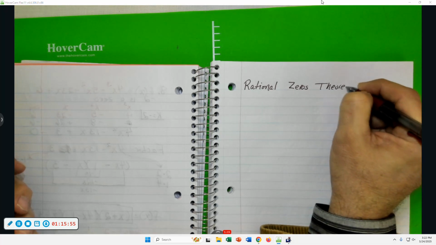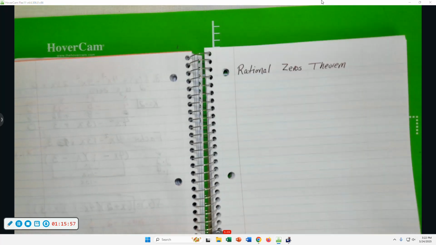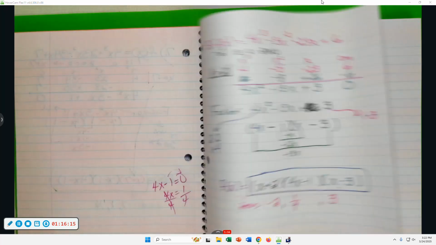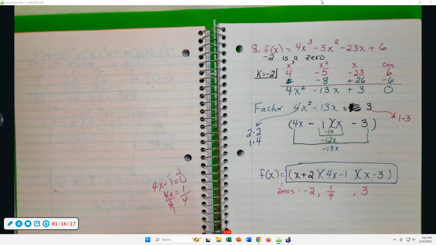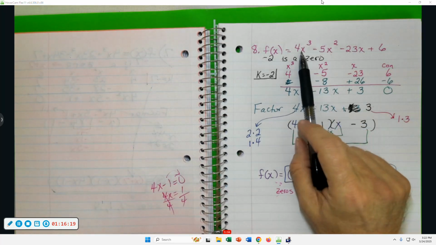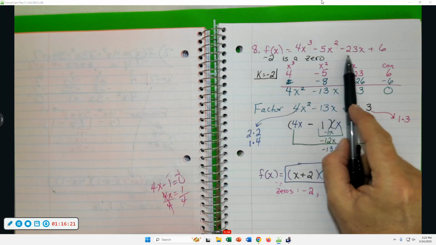So if they didn't give you a 0, you'd use the rational zeros theorem and come up with a list of about 20 possible zeros, and then it's up to you. Find out one of those that's a 0. Just go through the list. If I plug this in, does it give me 0? If so, great, use synthetic division. If not, go on to the next one. But here's what the rational zeros theorem says. It's going to give us a finite list of numbers that could possibly be zeros.